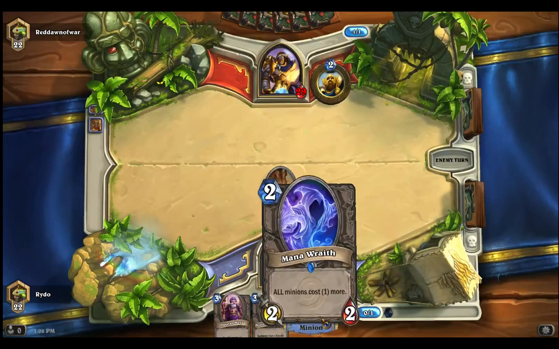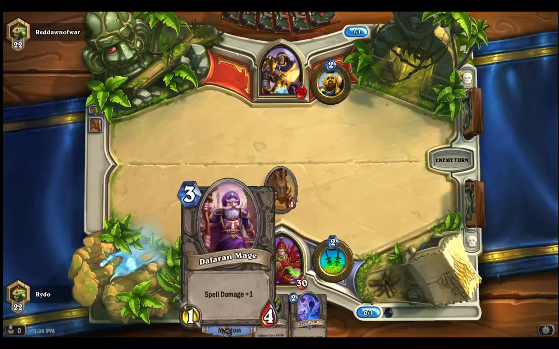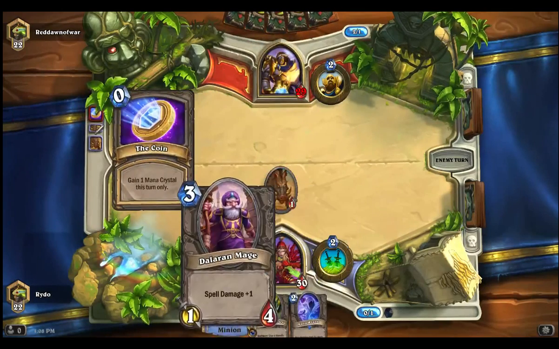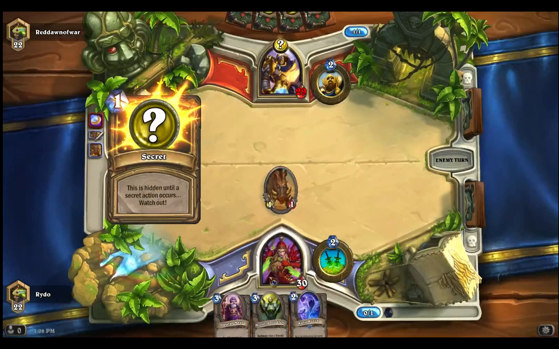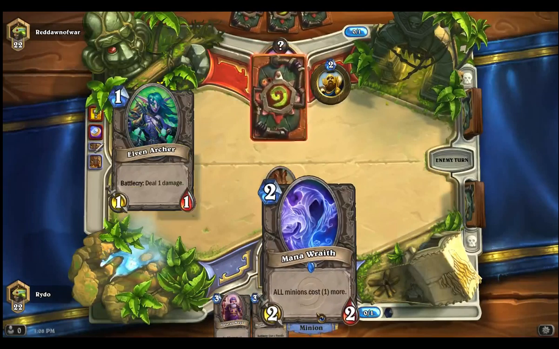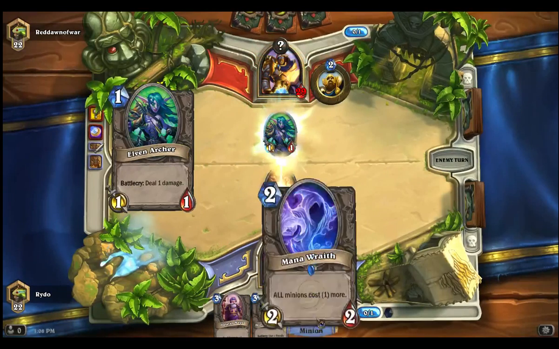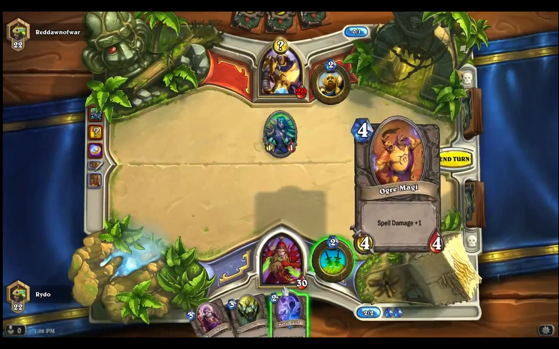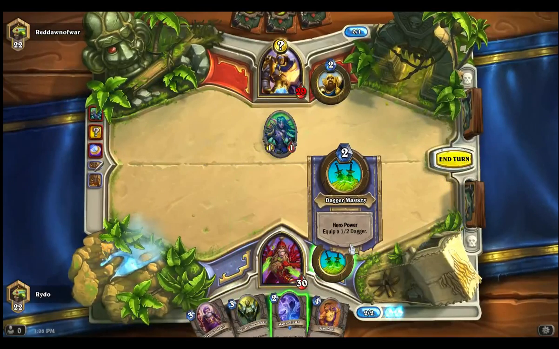So, Mana Wraith makes all minions cost one more. Every creature that you summon is a minion. There's no exception to that. So, there are cards that say all things with Battlecry cost one more. Mana Wraith is stronger than that card. I think it was part of the Naxxramas deck that I got it.